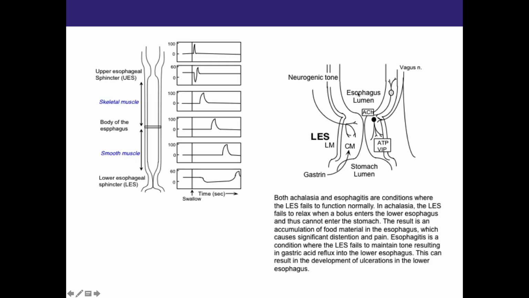Now, after a while, it can cause scar tissue, which can progress to achalasia. Achalasia is when the LES, the lower esophageal sphincter, fails to relax. And that's a big problem. That results in accumulation of food material in the esophagus, which can cause stretch and pain. And actually, it's usually a result of long-term esophagitis. Itis means inflammation, right? So esophagitis usually happens first, and then it leads to achalasia.